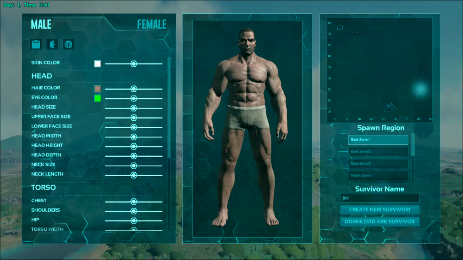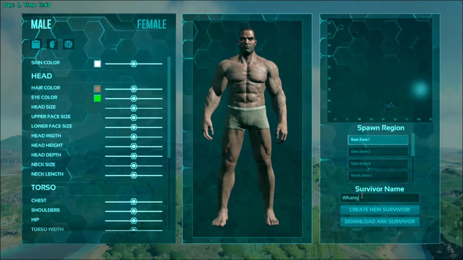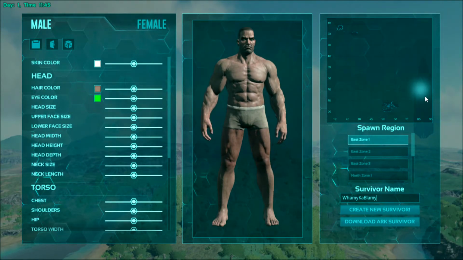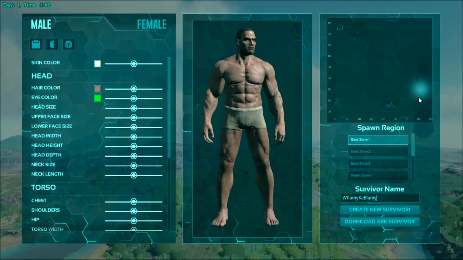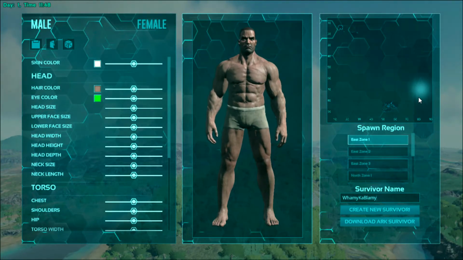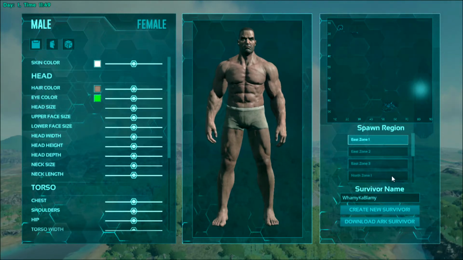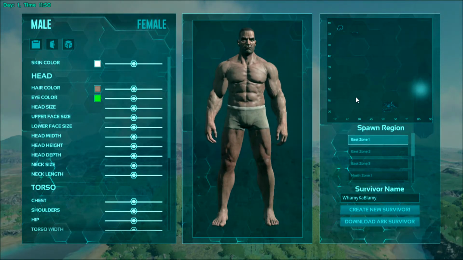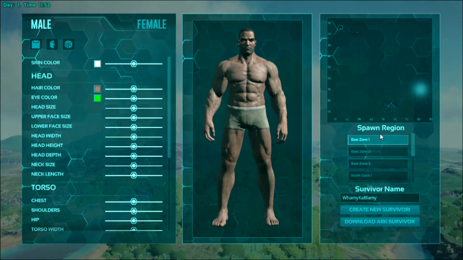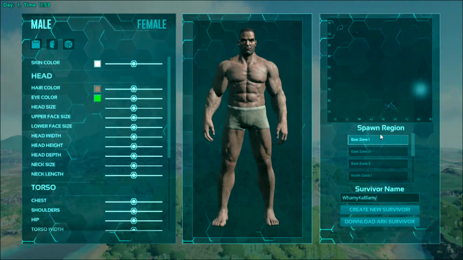Okay, so I'm going to go ahead and create my survivor. Now what you can actually see here is that I started recording this video and I had a glitch going on which was not good. So when you create your survivor, obviously you can mess around with all this, you give yourself a name, you get to choose your spawn region. Now, you definitely don't want to spawn in the north if it's your first time playing the game.